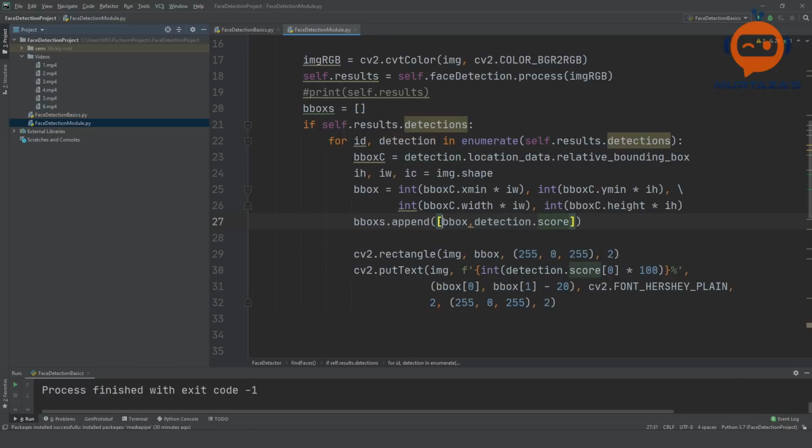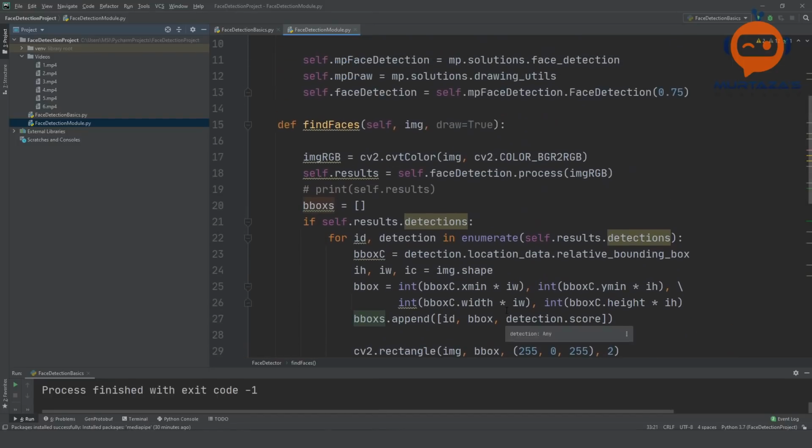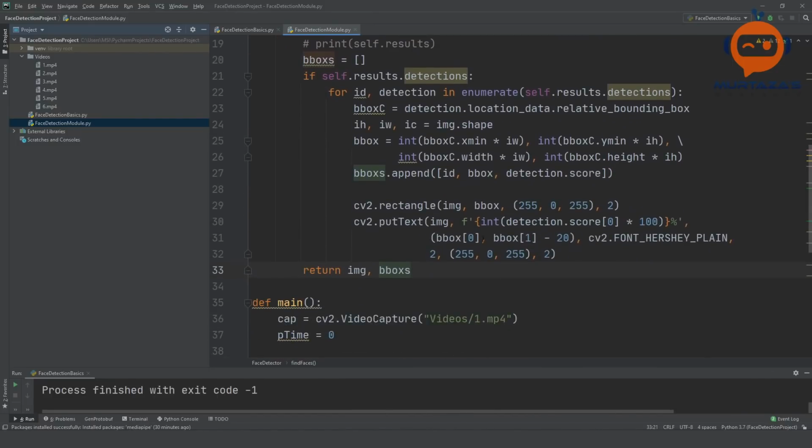If you want, you can append the ID as well, but normally it is the same as the index of the list. So it is a bit redundant, but anyways, if you want, you can add this too. So this is the idea. Then we simply return these bounding boxes, and we also return the image that has all these detections on it. So that is the idea.